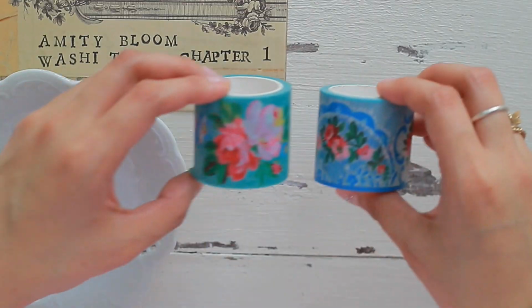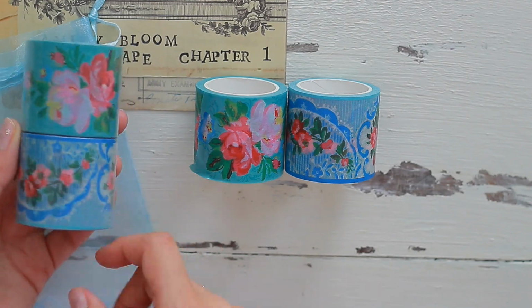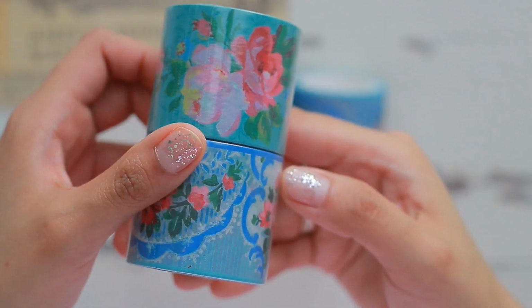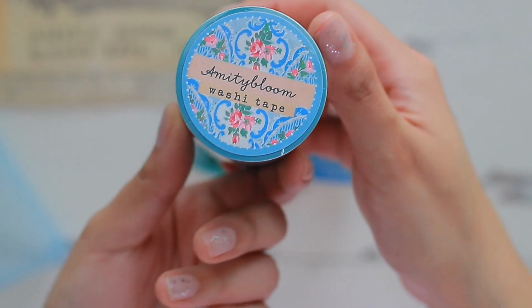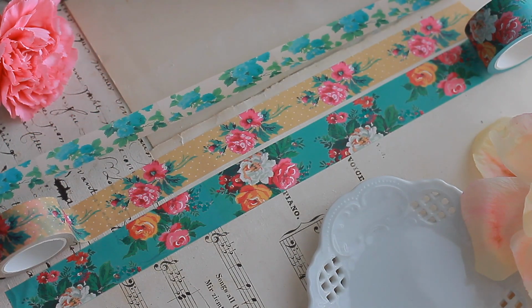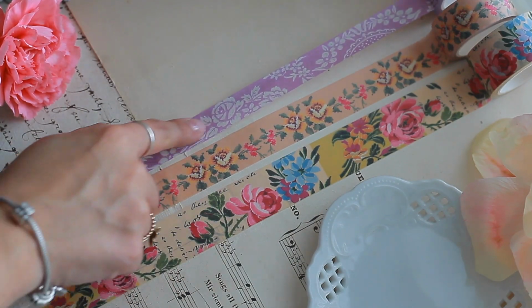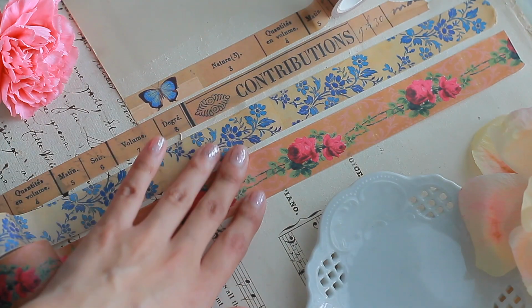There are 3 bundles of the extra wide tape, 2 designs in each, and the designs are simply spectacular. The wallpaper designs are so vibrant, so beautiful, and the quality of the tape is phenomenal. When you're pulling the tape, it rolls off like butter, and it feels so good to use.